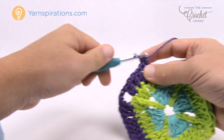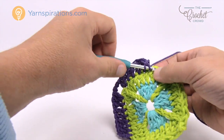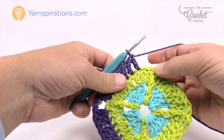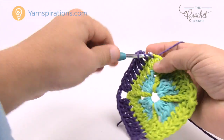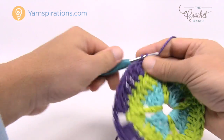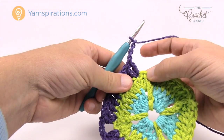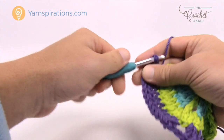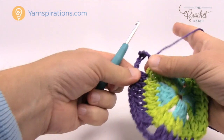Okay, so I'm looking for the one right before the double treble. So even if you're off by a stitch count, if you're just looking for it visually, it will still make sense. So here's the double treble, here's the stitch right before. You're gonna put in 2 double crochets there, followed by chain 3, 1, 2, 3, skip the double treble and just go to the other one on the next double crochet on the other side of it for 2 double crochets.